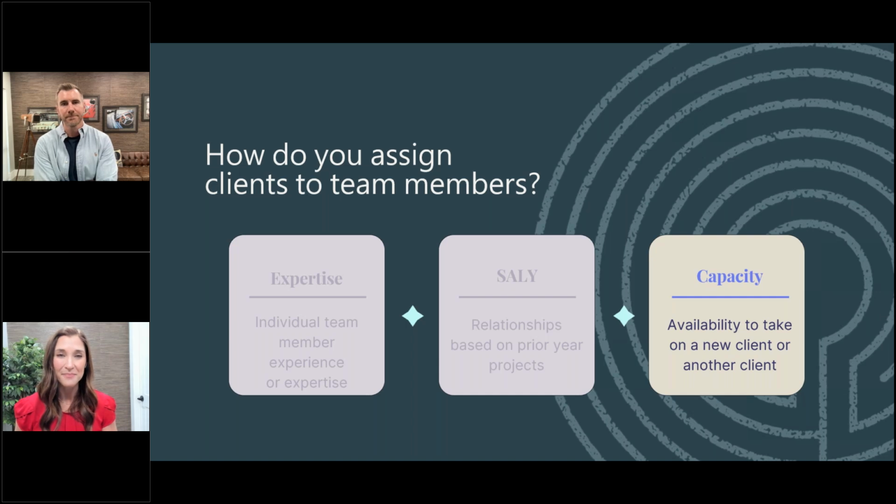And so if you have a handful of, let's say, misfits that don't have a home or team to go to, then looking at availability. Potentially, once you've identified, looking at capacity as you start getting new clients and teams are starting to reach their limit, that might be a time that you look at that. But this, I would say, is the one that we look at least often, is assigning a new client based on just who has availability.